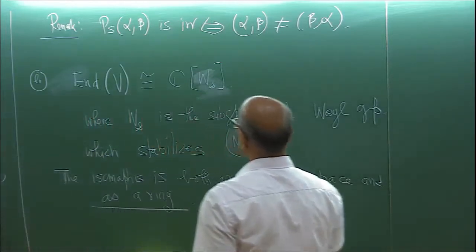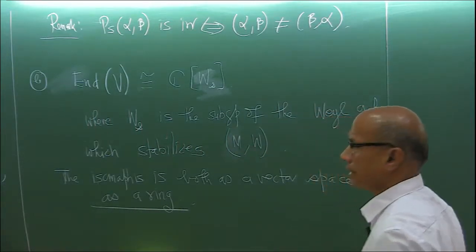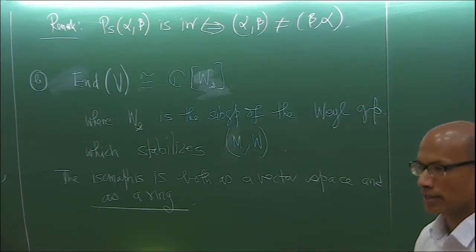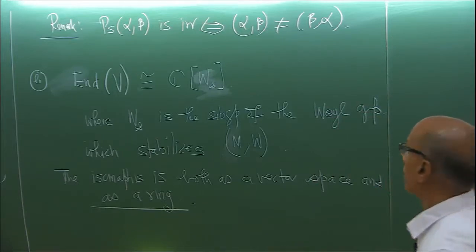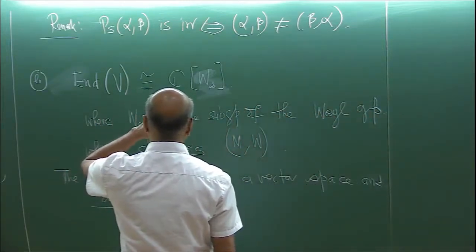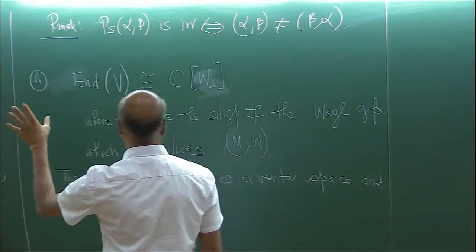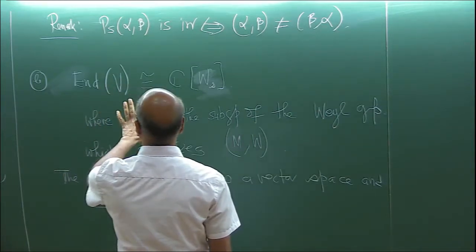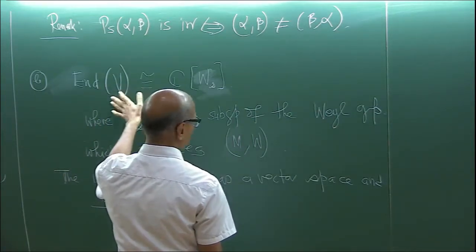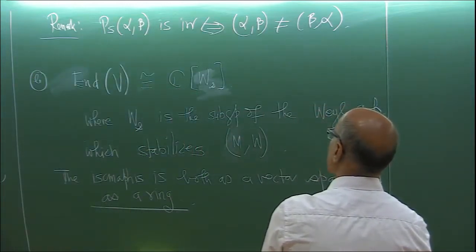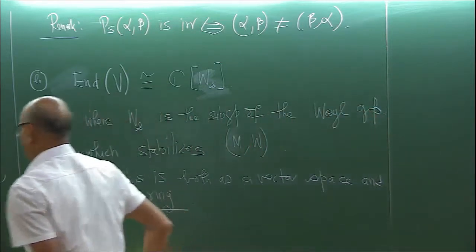Although the fact that it is an isomorphism as a ring is a much subtler theorem, and it is also not true in all cases. I have the feeling that it is true if the group has connected center, but it may fail in a few cases. But isomorphism as vector spaces is certainly true, but as rings, maybe not always.